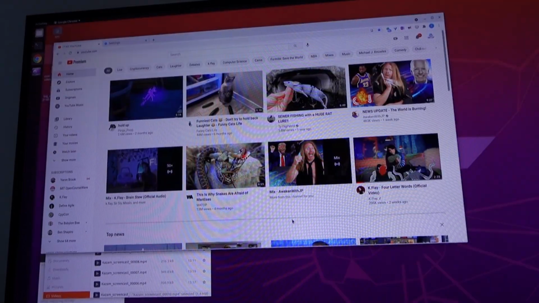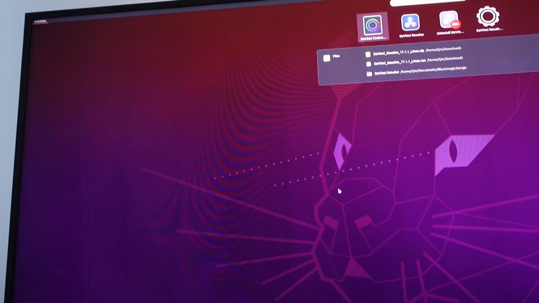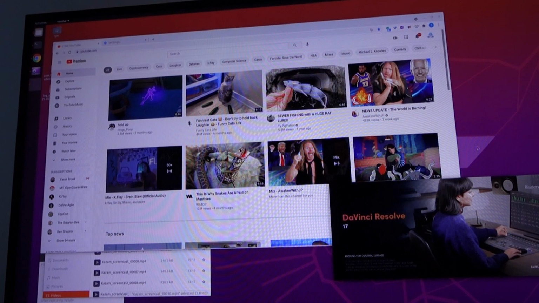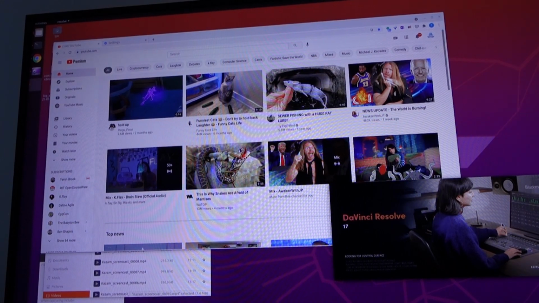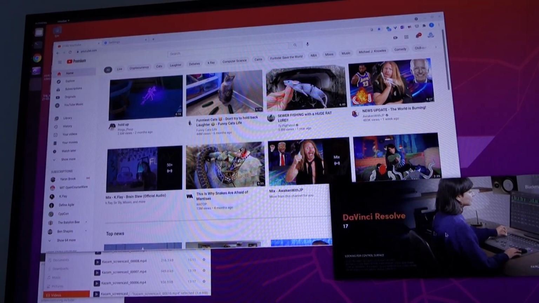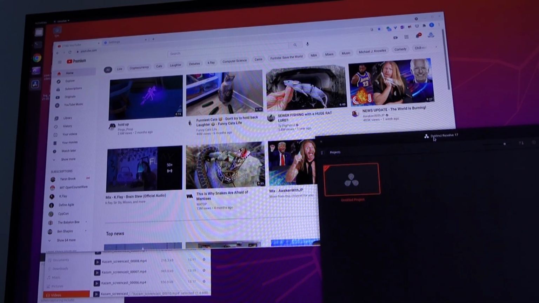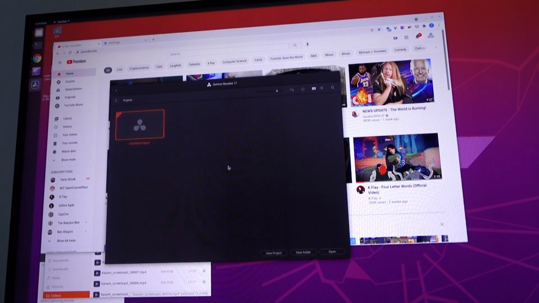Let's see if this fixed DaVinci Resolve. DaVinci Resolve would not launch the last time. I made it this far, but then it said there was a problem with the GPU last time. I wonder if it's popped up something. Oh, there it goes. The drivers fixed Kazam, and it fixed OBS Studio, because OBS Studio was giving me a black screen. But OBS Studio recording a window, that did not fix it. DaVinci Resolve.